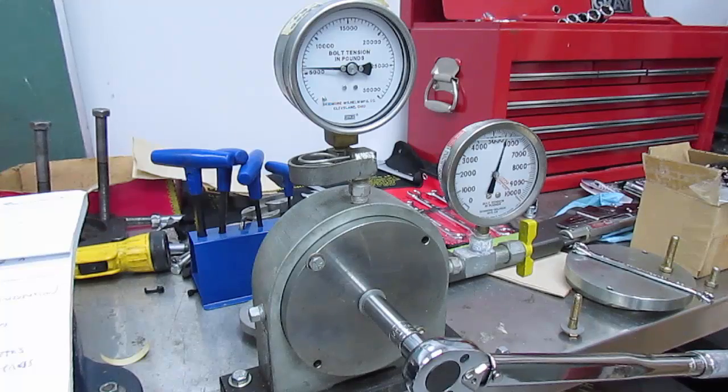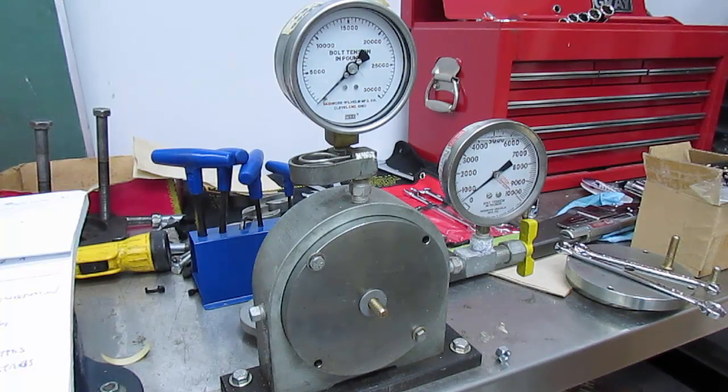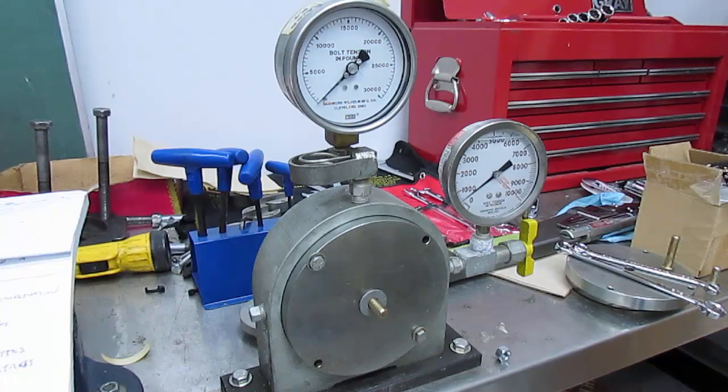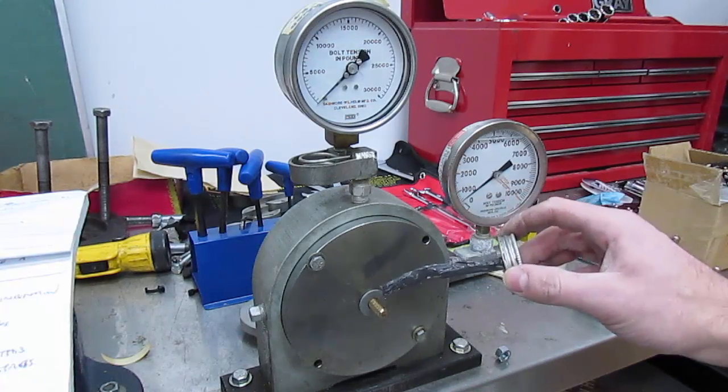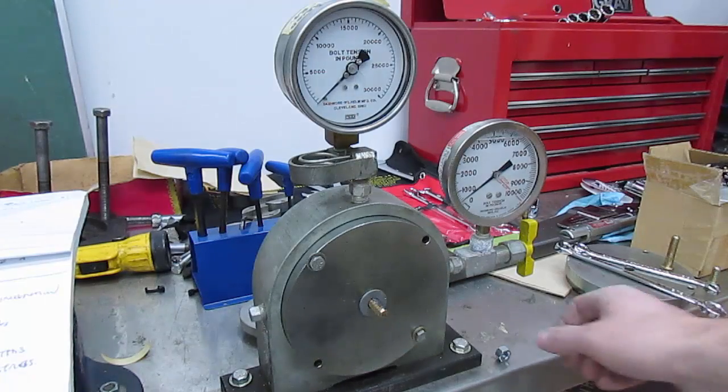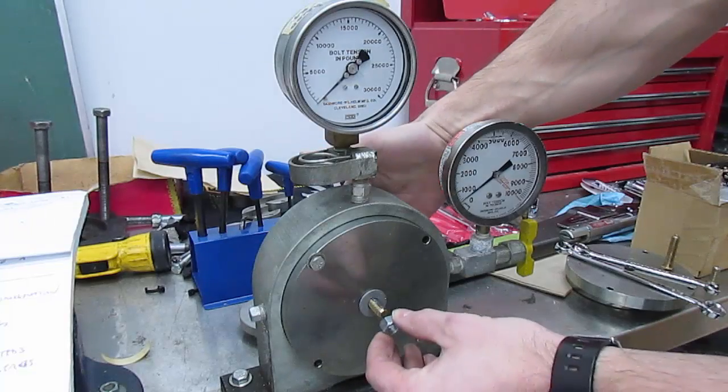Okay, so I put a brand new bolt in for test number two and I'm about to apply a small amount of anti-seize just on the threads, not on the nut face, not on the washer face, because I want to minimize the impact of the lubricant and I want to show you guys how much impact it has on the preload. So I'm just going to dab on just a small amount of anti-seize right there. I'll put that away. Now I'm taking the nut and I'm going to run the nut over the bolt.